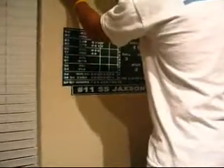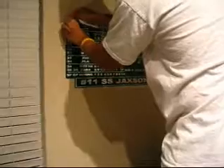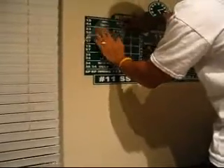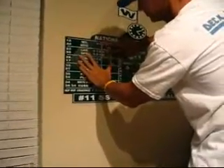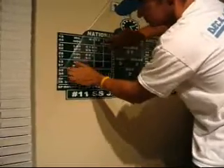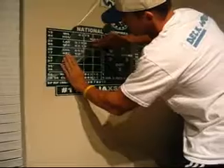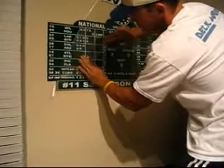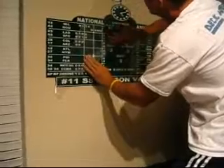Now it's time to remove that application tape. Slowly start peeling it back. As you get to a corner, it may try to come back with the tape — just push it back with your finger and once you get past that corner, it will slowly move along. Please go slow on the removal of the application tape in case any numbers or letters try to come off. If they do, push it back a little bit and press down with your finger to adhere it back to the scoreboard, then continue pulling the application tape back.